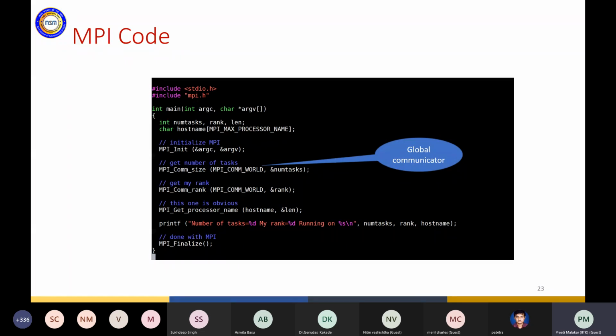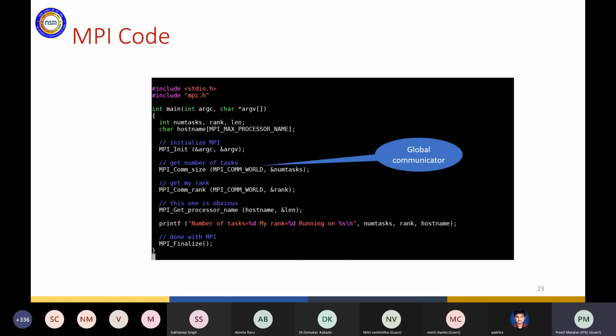We showed four important functions: MPI_Init, MPI_Comm_size, MPI_Comm_rank, MPI_Finalize. Other than MPI_Init and MPI_Finalize, every other MPI function has one necessary argument, which is the communicator. Here, MPI_COMM_WORLD is called the communicator. It's a global communicator. What does it mean? It has info. So any query you want to do about any process, any MPI function you want to write, you have to use MPI_COMM_WORLD in that.